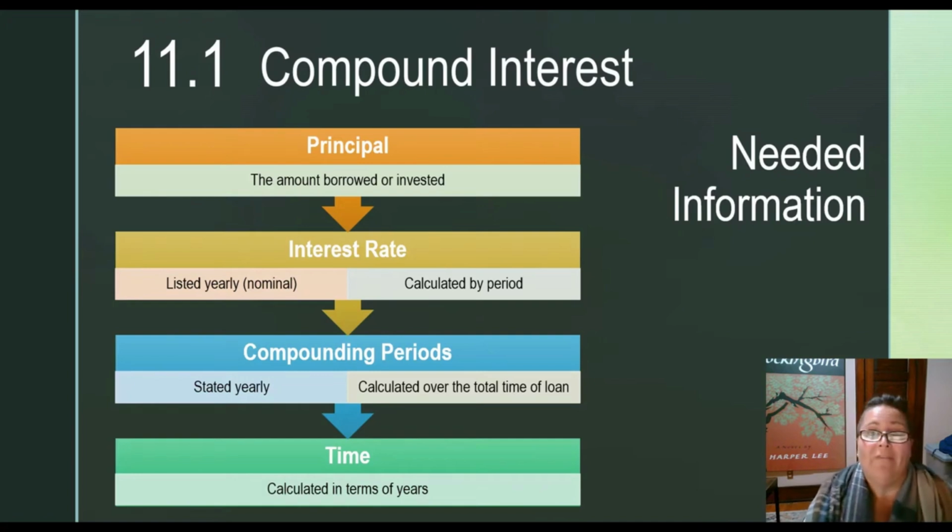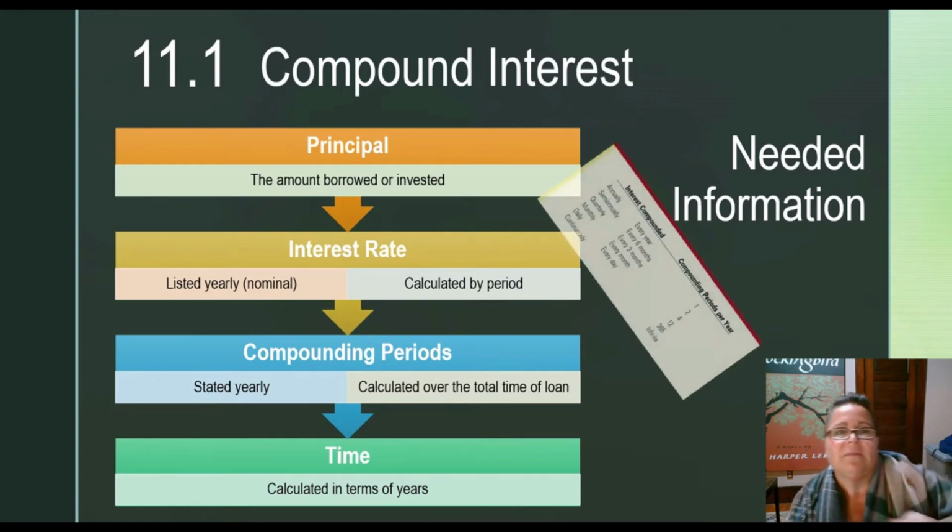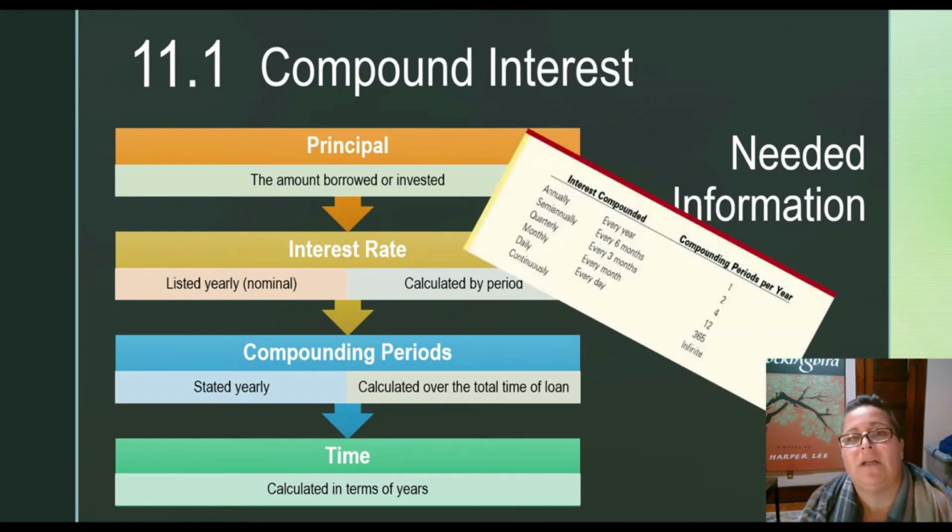Now, I have a graphic on this page that goes over the different compounding periods. The different compounding periods that we're going to look at are first annually or yearly. This one makes the most sense. It means that there is one compounding period for each year that you have the loan. The second compounding period is known as semi-annually. Semi-annually means we're compounding twice in a year, every 6 months. Those are our regular intervals. So there are 2 compounding periods in a year.